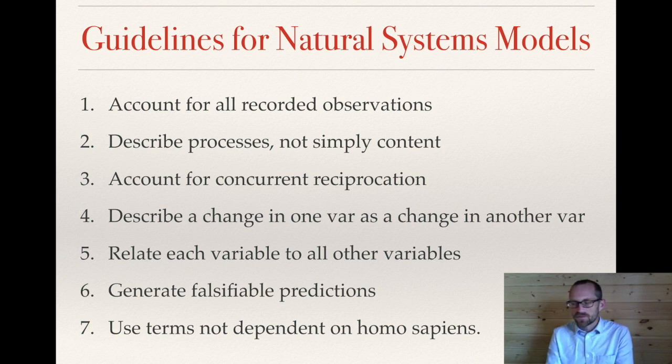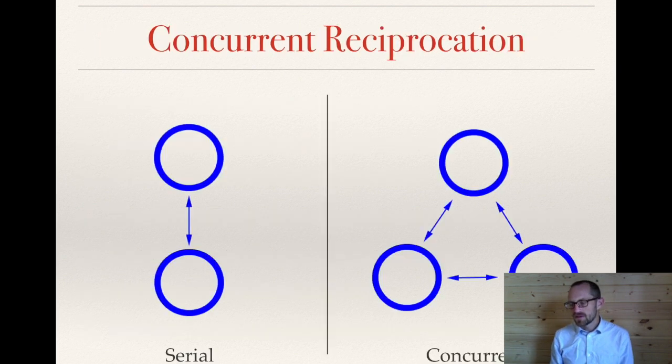Okay, number 3, account for concurrent reciprocation. So, concurrent reciprocation is my term, the best way that I can describe what is effectively chaos theory, complex systems, so chaotic behavior. And as an example, if you have a two planetary system, a two-body gravitational system, and you're trying to model the effect of one on the other in a feedback loop, right? You can actually do that in a stepwise linear causal cause and effect model, where the first one affects the second one a little bit, the second one affects the first one a little bit, and then the first one affects the second one a little bit, and you sort of simulate it like that, and then they rotate properly.